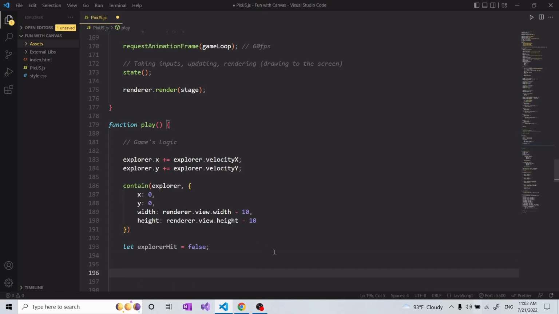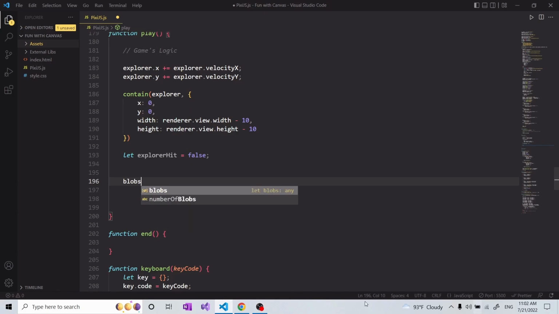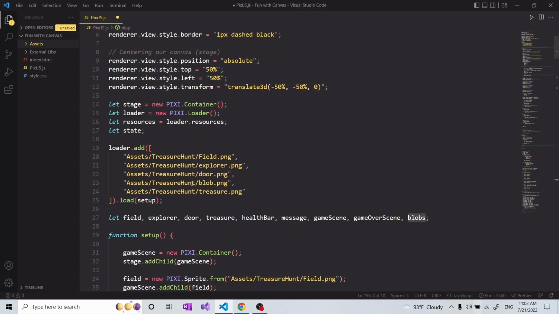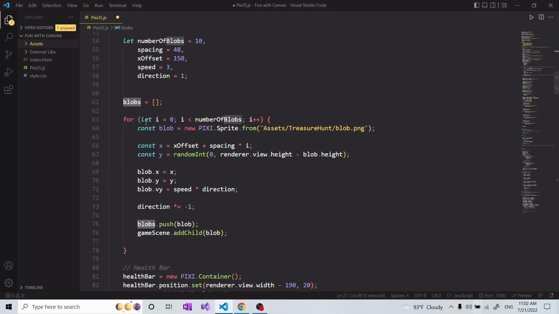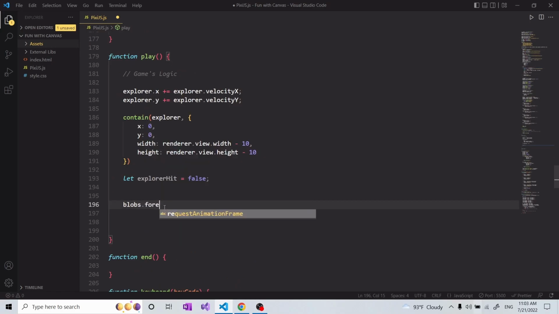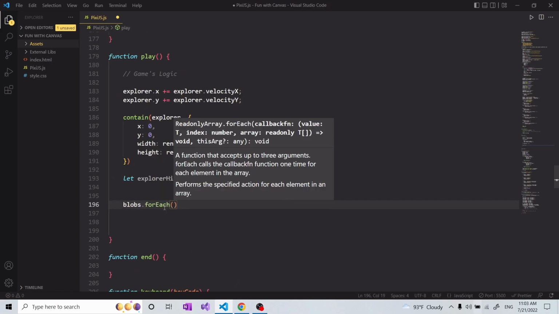Okay, so I'm gonna do blobs. See, that's why I'm telling you to specify all of the variables outside of each function, so that they're global and can be accessed in all of the other functions. So now we have this blobs array that we populated with data in this for iteration, depending on the number of blobs, and now we have an array that we can do a forEach method on, so that we can move each blob, and each blob has its own hit rectangle test, the collision test, and the movement is different, and so we can have this random behavior for each blob.